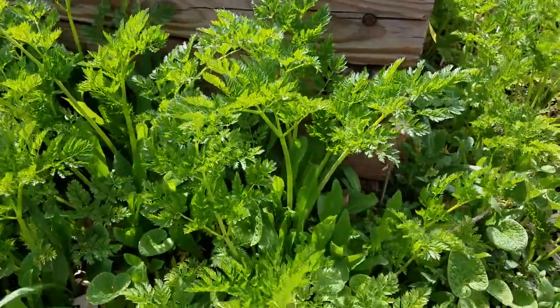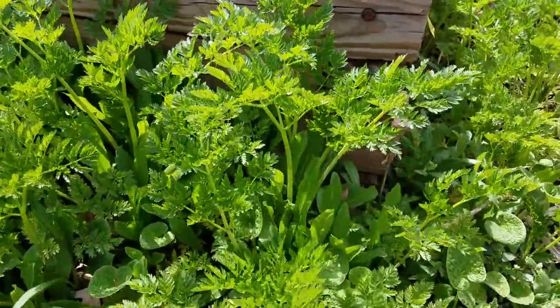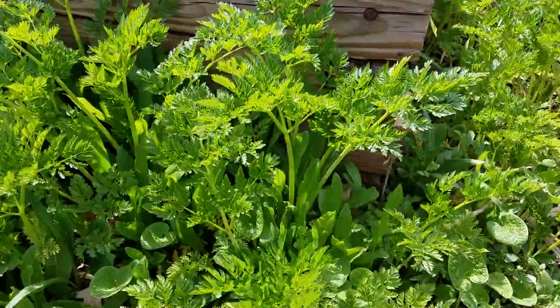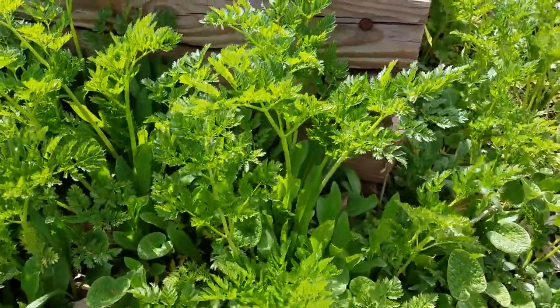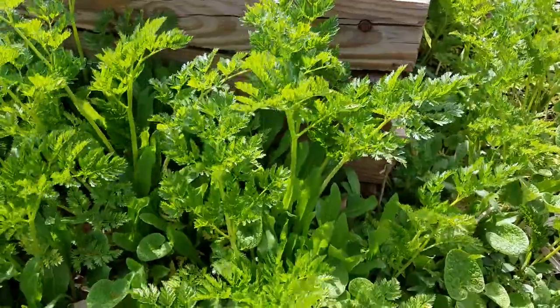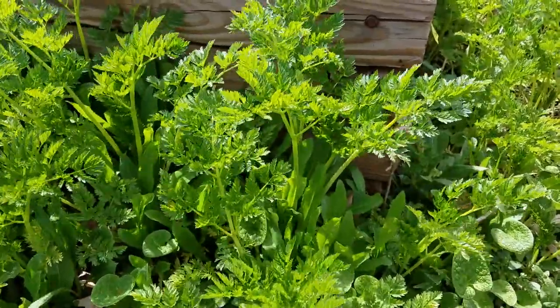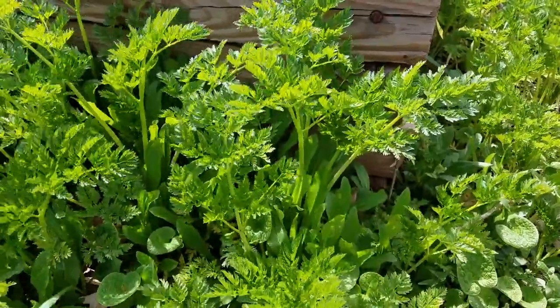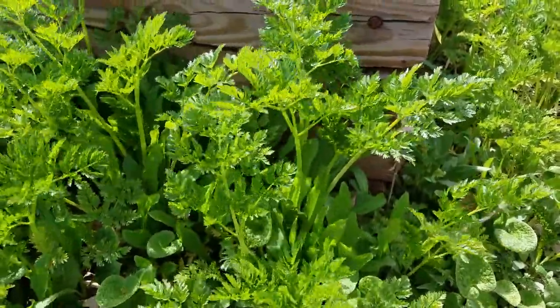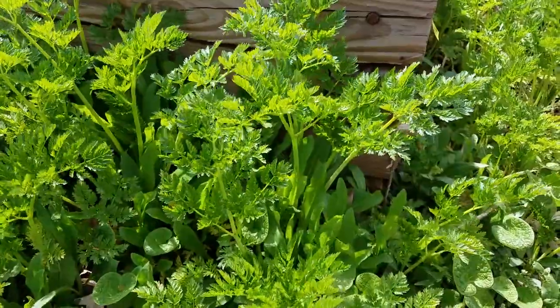And this, in fact, it's even in the name. This is poison hemlock. And this will grow to be, I think, about 8 feet tall, taller than a very, very tall person. And I think they look beautiful as kind of a decorative border. I think they look great. They've got that little cluster of flowers at the top and things like that.